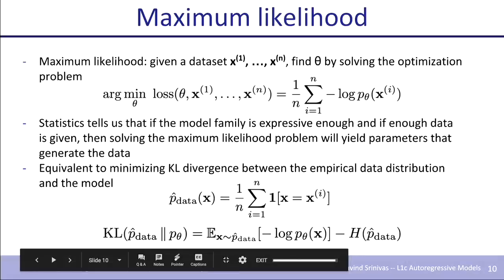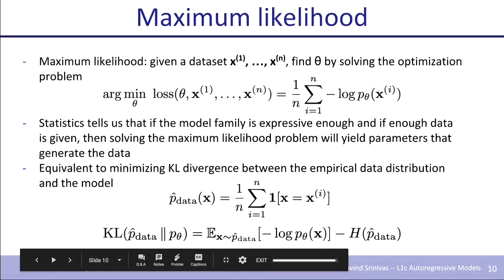Okay, so one reason why we think this works in practice is because if you really do have enough data, and if the model class is large enough, in other words, some theta really does lead p_theta to match the data distribution, then this works. This will actually find you a model as long as you give it enough data. So that's known.